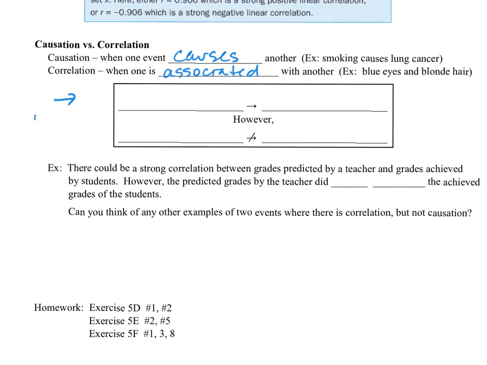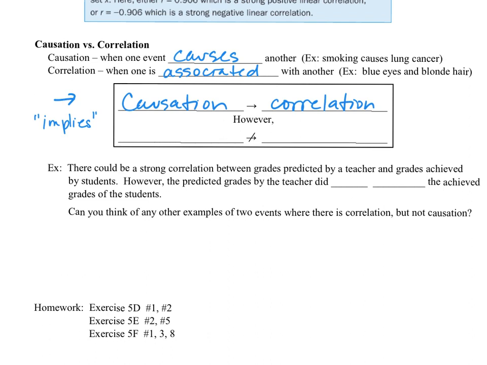When you see an arrow, think of the word implies. All right? So, causation implies correlation. Obviously, if one event like smoking causes another event like lung cancer, if there is causation, there's definitely going to be correlation. However, the converse, remember the converse is what we take when we switch the hypothesis and conclusion, is not necessarily true.